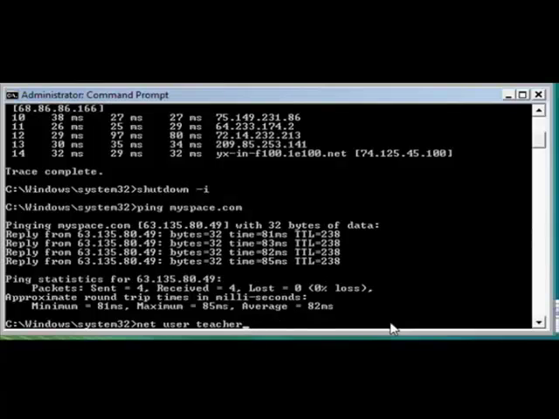And another thing, let's say you want to go into your teacher's account, but she has a password on there and you don't know it. Well, what you could do, type in net user teacher, teacher is the name of the account, and you're going to put a star. I don't have an account with teacher on it, so I'm not going to click enter.